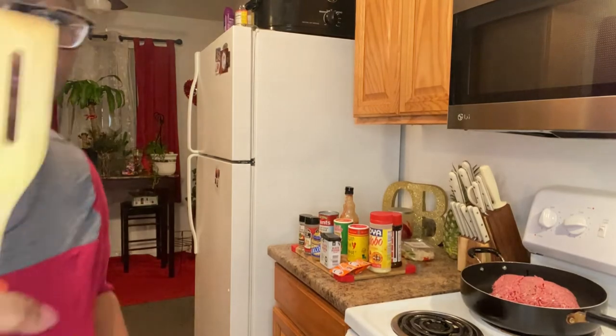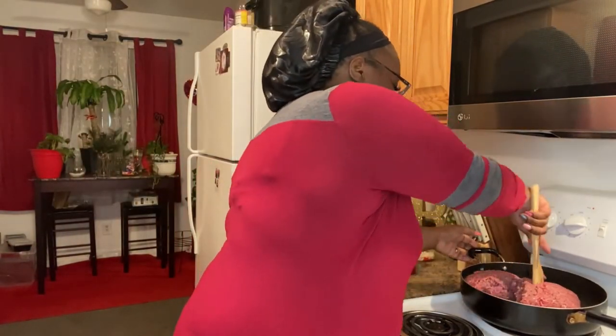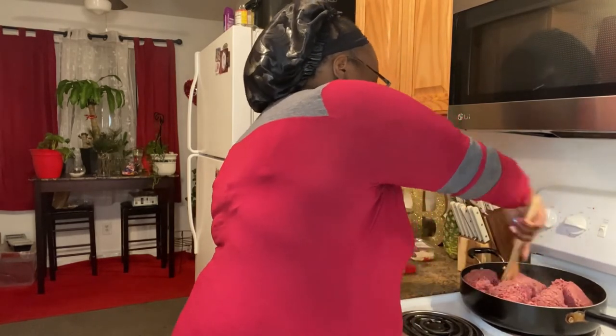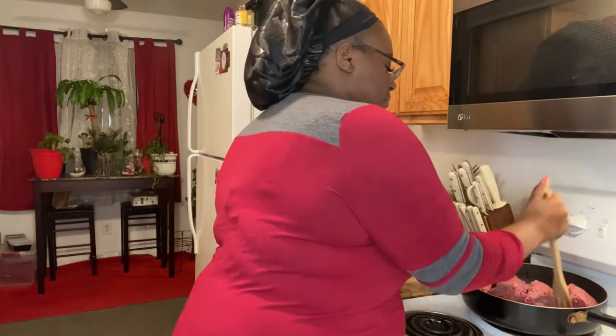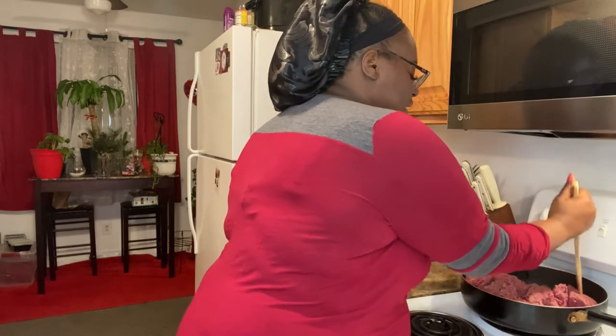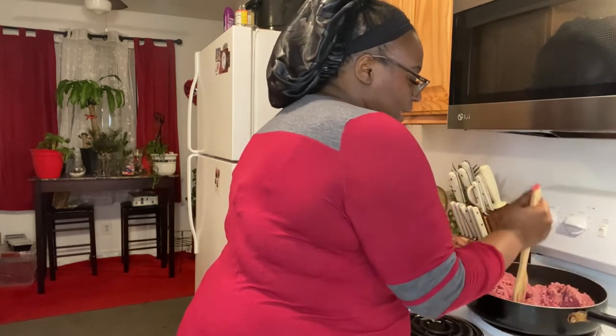I'm doing good. I'm gonna mash this up, as you see. We're gonna mash up the hamburger meat. Just, you know, break it up real good to your liking. Some people like chunks. Some people don't. I like my meat kind of fine.